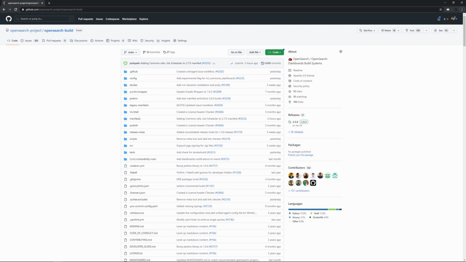Let's start by understanding what's the purpose of the opensearch-build repo. For simplicity, I'll refer to this repo as simply the build repo in the future. The build repo, as the name suggests, is used by the OpenSearch team to build OpenSearch and OpenSearch Dashboards product artifacts.